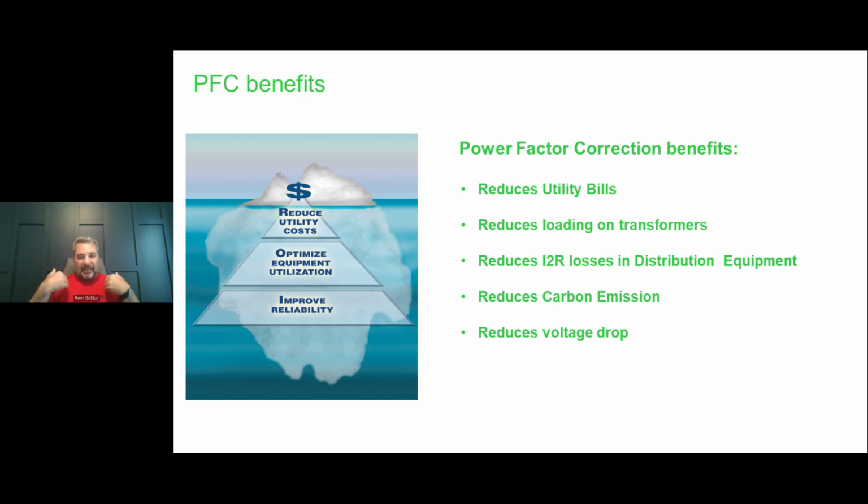Another benefit is that as current flows through the network impedance, it creates I squared R losses. The more current you have flowing in your network, the more losses you have. Correcting power factor will reduce those losses. Typically, in an installation, you have 3 to 5% of losses. If you correct power factor, usually you can reduce those losses by 1 or 2%. Not extreme, but it's still a benefit. And obviously, if you reduce losses, you also have an impact on carbon emission. That's a reality today: most people want to have a good, green image. So if you say you're reducing carbon emission, it's a good benefit for most customers.